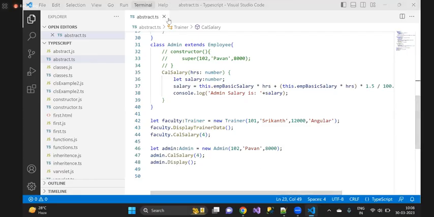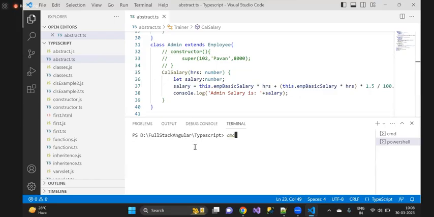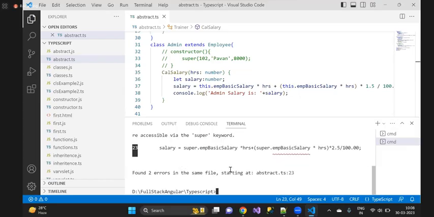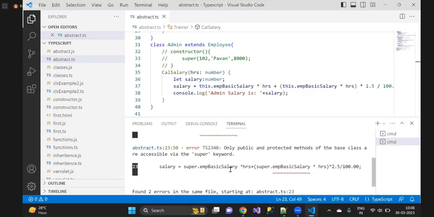Maybe you can just go to the terminal, a new terminal window where I'll be using a command prompt. I'll write tsc abstract.ts. Only public and protected members of base class are accessible via super.